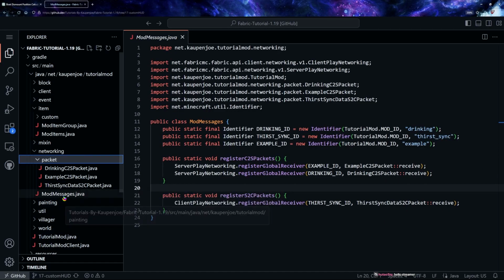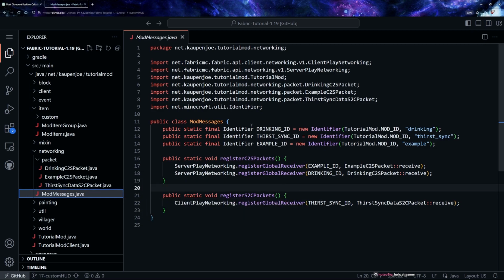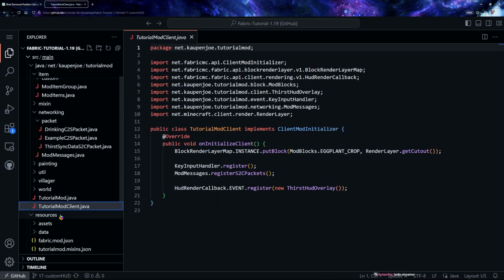So I guess I can have mod messages only on server, and then have client packets on client. Yeah, because this is going to be called here in mod client. That's fine.